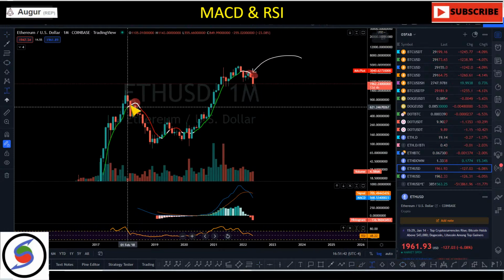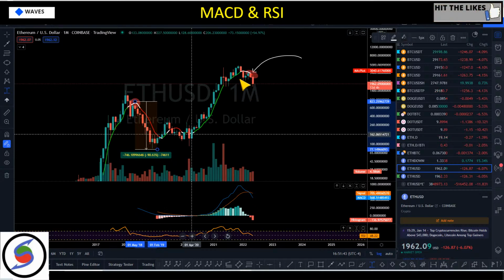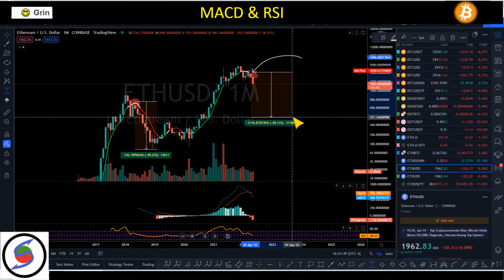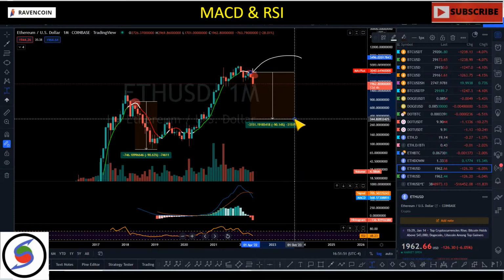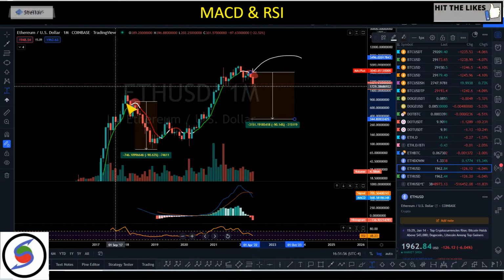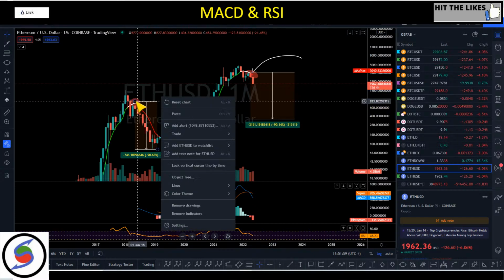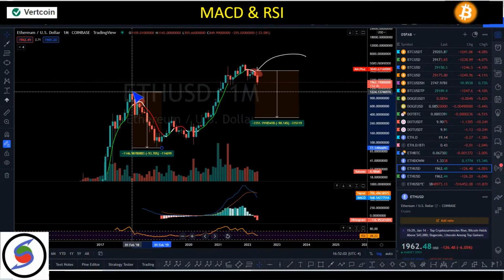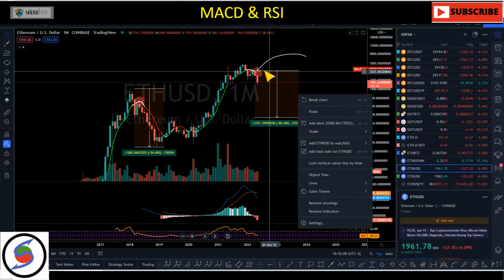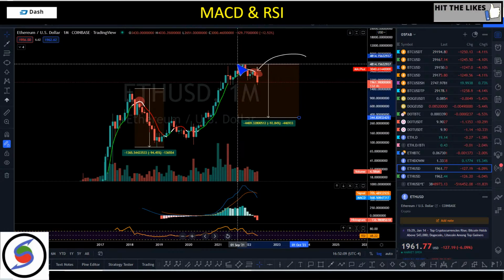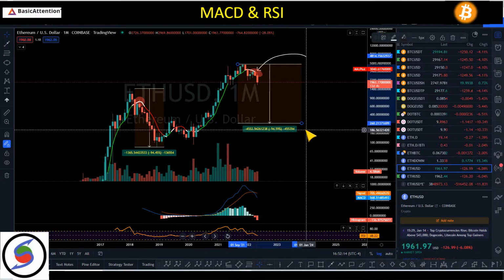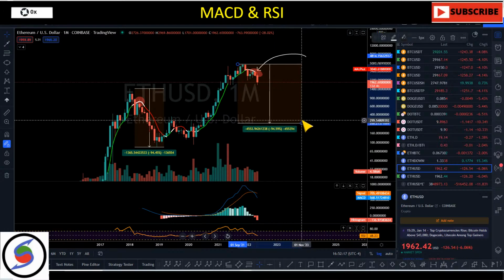So last time we dumped like, let's say, 90%. But I don't think we will dump 90% this time, to be honest, because market structure is a little bit different. I know the bears will just go by these percentage moves and say, okay, Ether dropped 93, 95% last bear market, so we're going to drop another 93, 95%, something like that. But I don't think it works like that.